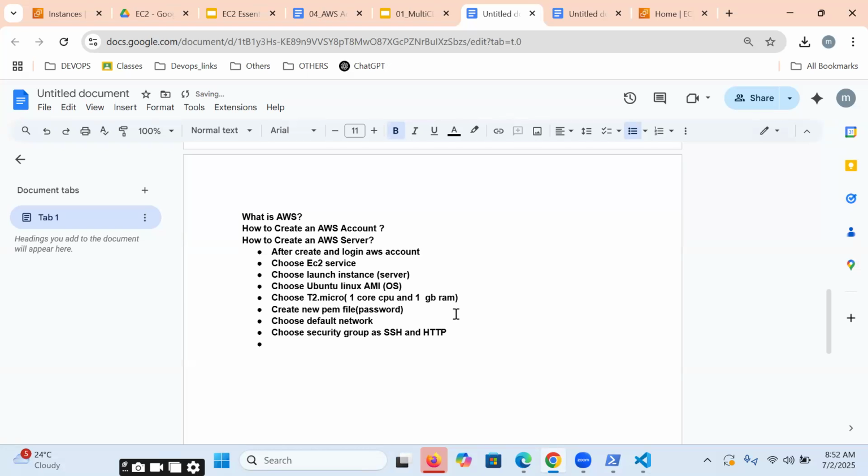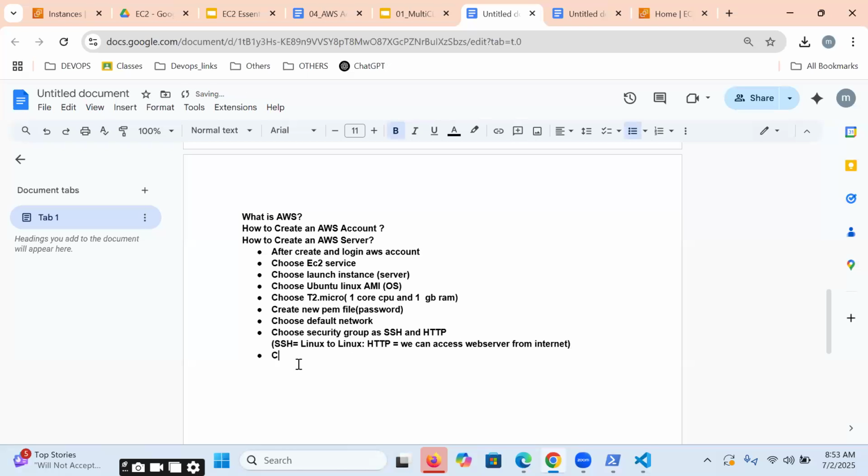What is SSH? We can log in from Linux to Linux by using SSH. But what about HTTP? HTTP means we can access the internet.